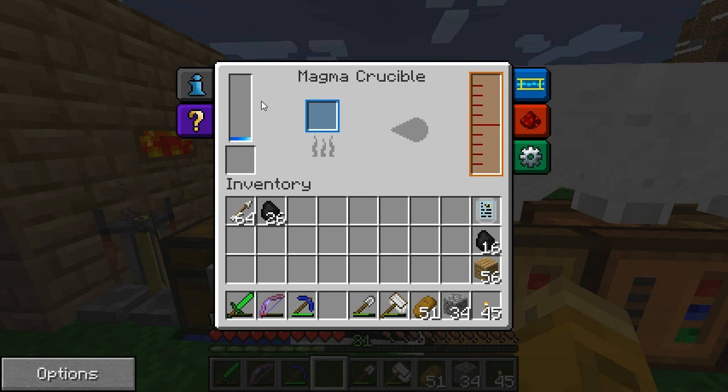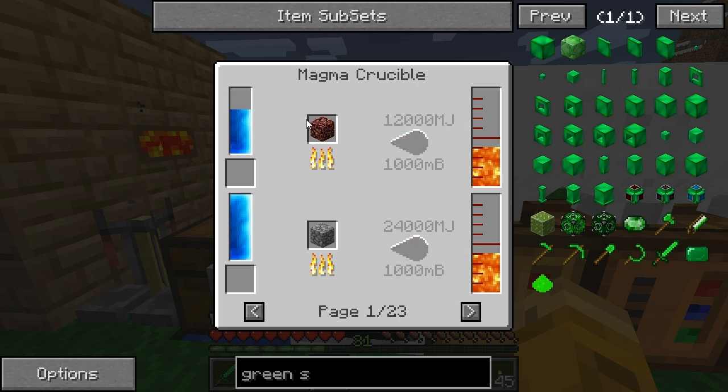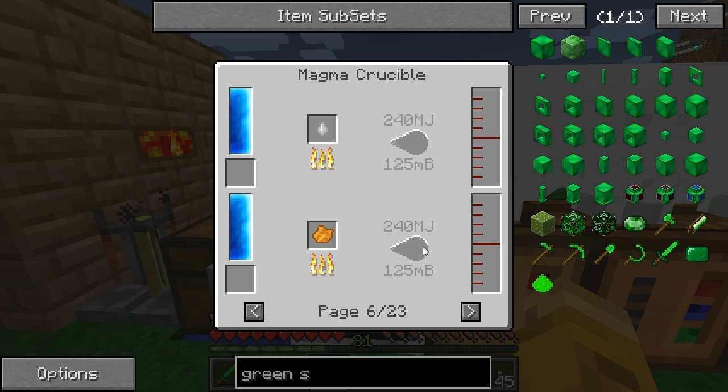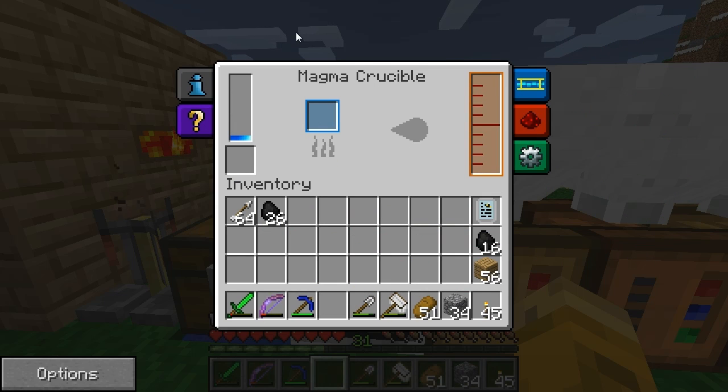Magma crucible, there's definitely recipes for this. You can put things in it like netherrack, which will make lava, or cobblestone, which makes lava. Stone makes lava, obsidian makes lava, snow will make water, ice will make water, redstone will make molten redstone, ender pearls will make molten ender, bone meal will make molten white dye, and then the rest of these I think are just dyes. Yeah, all the different dyes can be molten. But you get the idea. It takes whatever's in here and it melts it down to its primary components. So, useful. Very, very useful.